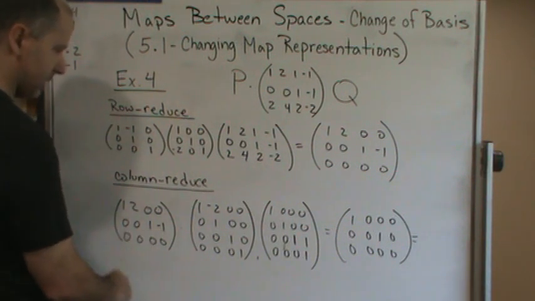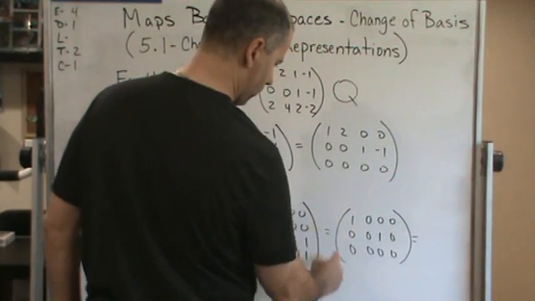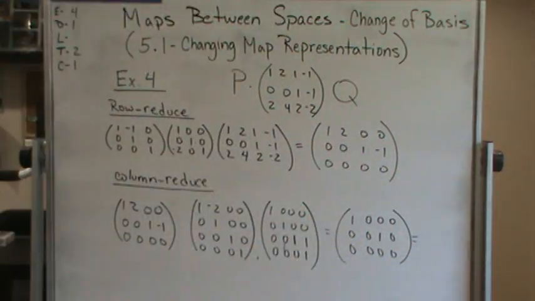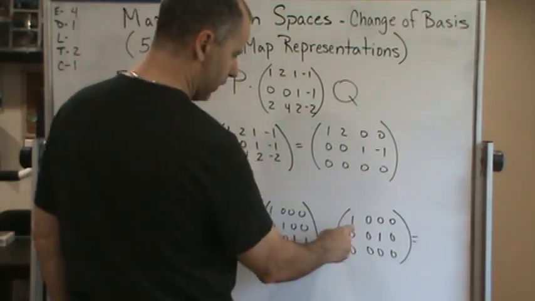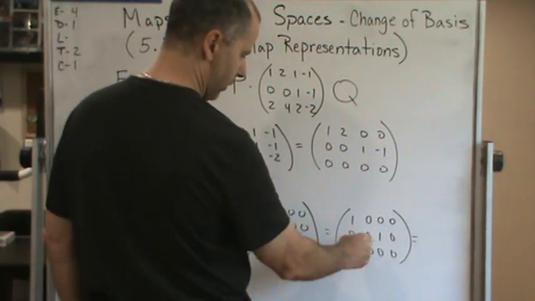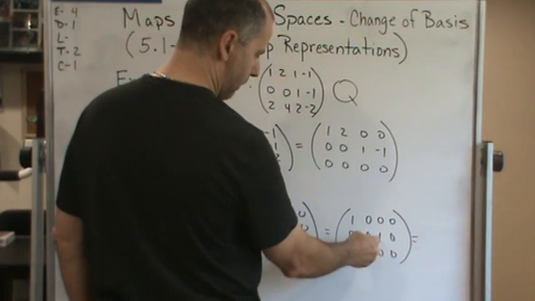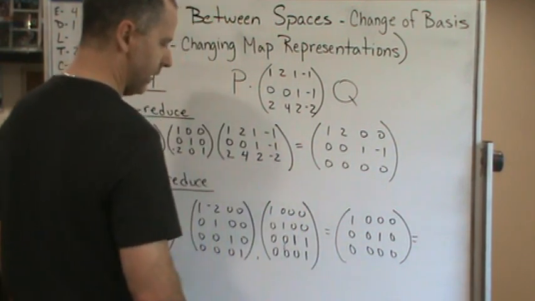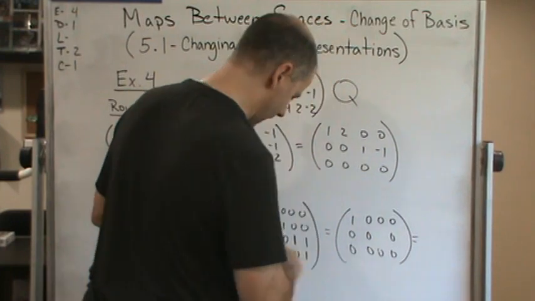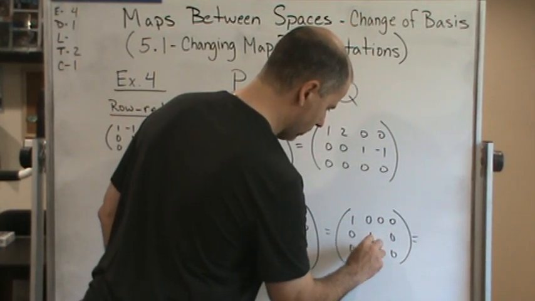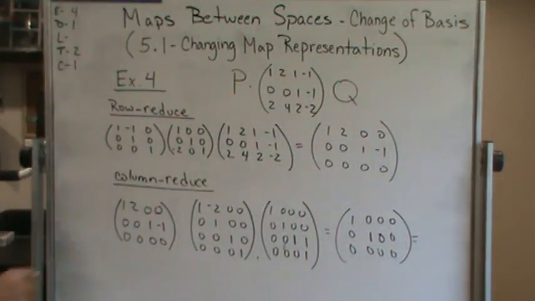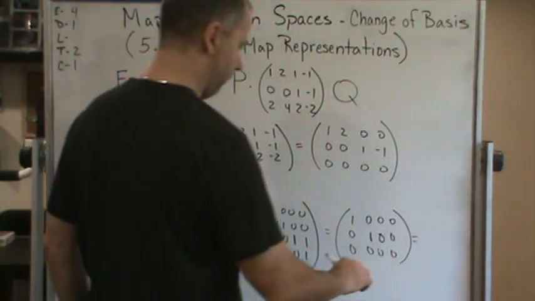Okay, so we add these together and we get this, and so this is our resulting matrix, and we can't column reduce it any further. Oh, actually no. The last step, because remember we want the identity matrix up here in the upper right corner, so we're going to swap columns 2 and 3 to get our final answer. So if we just swap these 2 columns, we end up with that. Now we're at the final matrix.